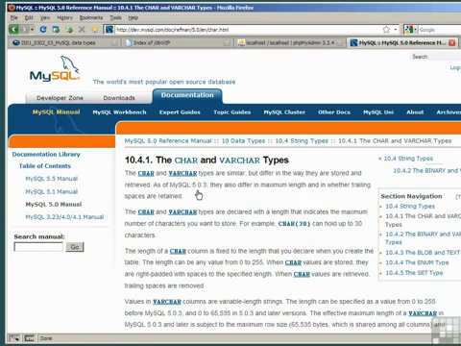The fundamental difference is that when you specify the length of a char type, every data item is space-filled to that length, whereas for a varchar, or variable character length type, the amount of storage space used is only as long as the actual data, but has a maximum length of the length you specify.